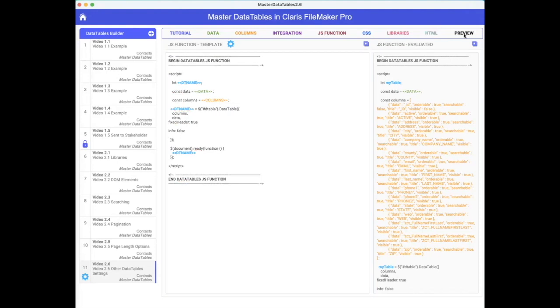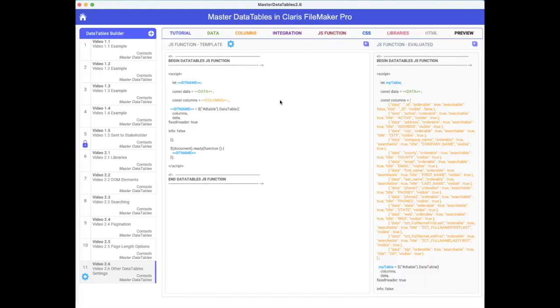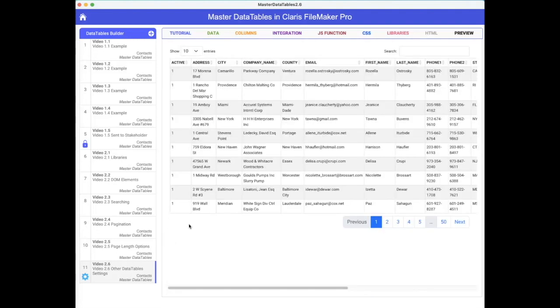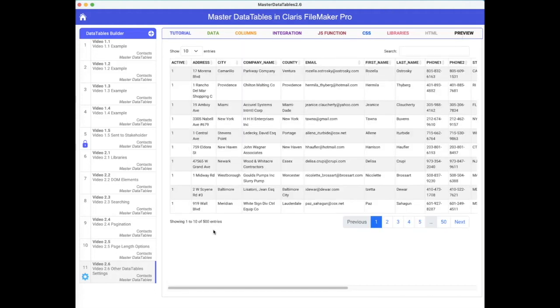So let's go to the preview and look at that. Under preview, whoops, nothing worked. Why? I'm probably missing some kind of punctuation. So let's go to the JS function. Every time I enter a new one, a simple comma can screw it up. So just look, I added a comma after my last entry and I'm going to preview. And there it's there, but the info is gone. I'm just going to turn it on so I can show you guys that you can manually control this. By default, it's on, but you can shut it off, okay?